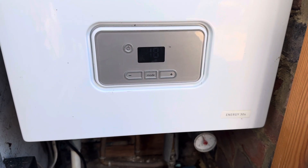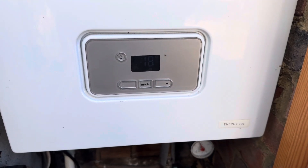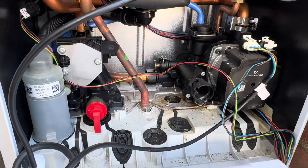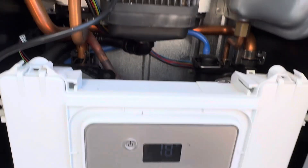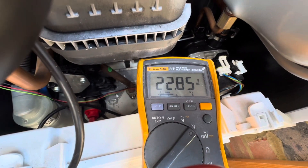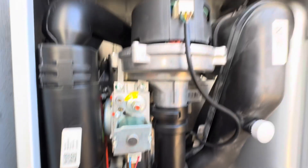I've come to this Glow Worm Energy and the client has reported it's going to F32 every time. I've set the hot water to come on — waiting for it to lock out. Nothing untoward but the fan's not running. We can hear it trying to run. Let's check: live and neutral, we've got 240 volts. Clicked out — F32. Between the red and blue we're getting 22 volts DC, which means the board is sending power. It's a new fan needed, and these are coming up very, very expensive.